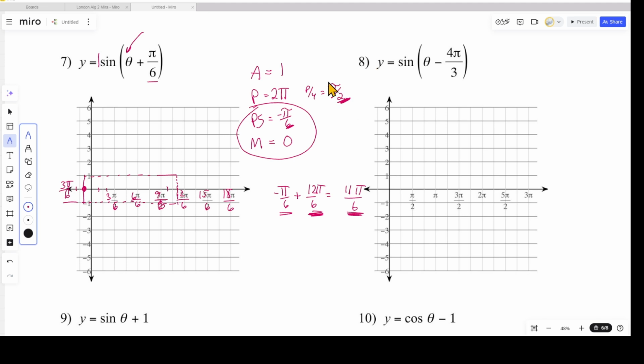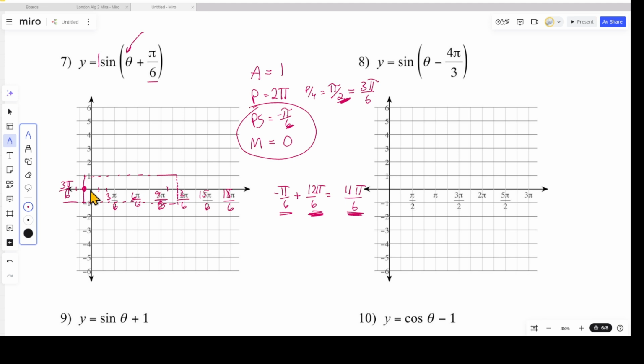And then I need my quarter periods. I guess I could just eyeball this stuff. I could just eyeball halfway and then cut those halves in halves, but I'm not sure if the teacher will accept that. So I will actually calculate the quarter period in terms of sixths, because that's my scale. So it's 3 pi over 6. So let me count over by 3 pi over 6. It's still going to be a pain.